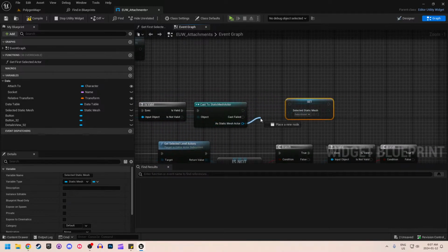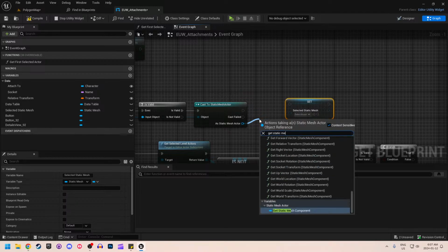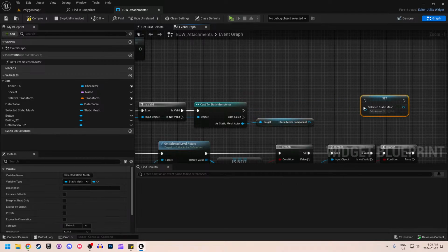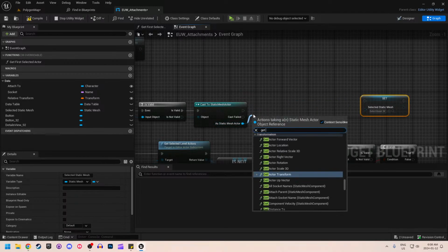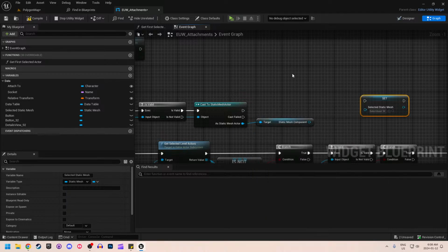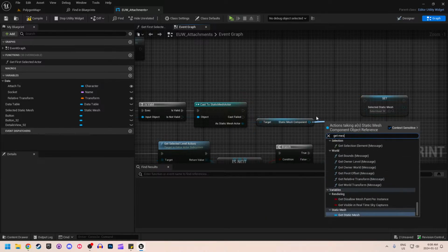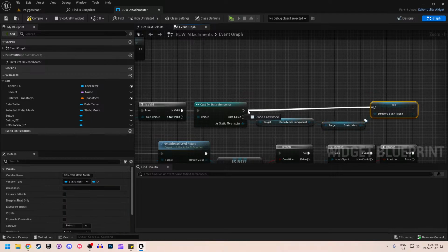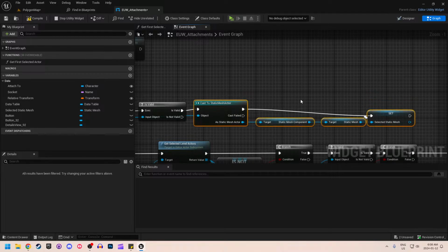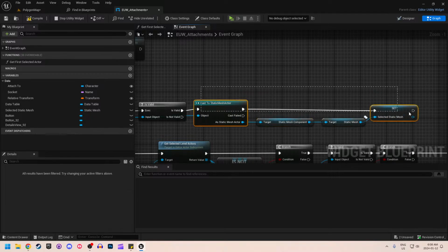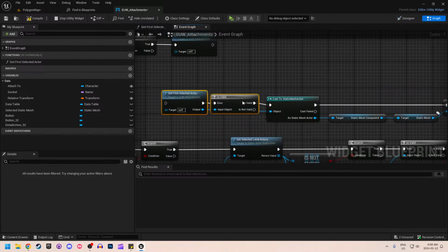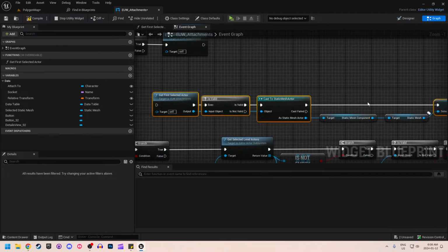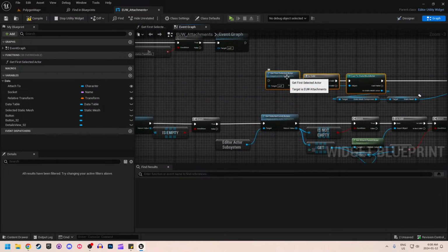We're going to get the static mesh. Can I just get the mesh? Okay, get mesh. That just goes in there. The reason behind this is that I want it to be a little bit easier to set up the data table, so having all this information in one place is really nice.